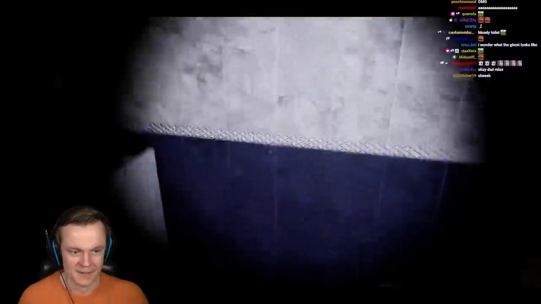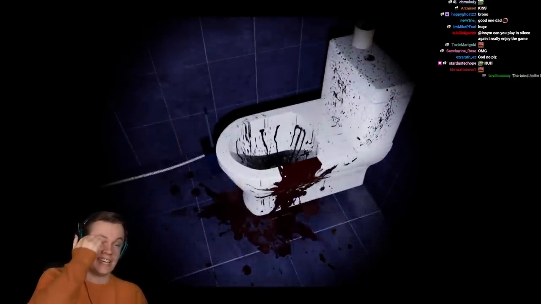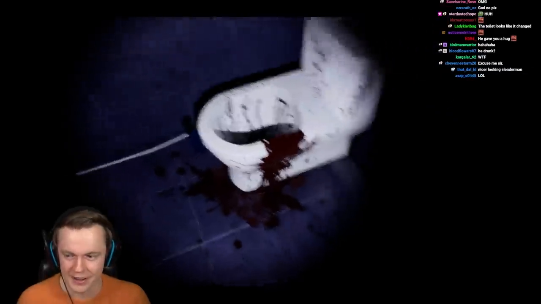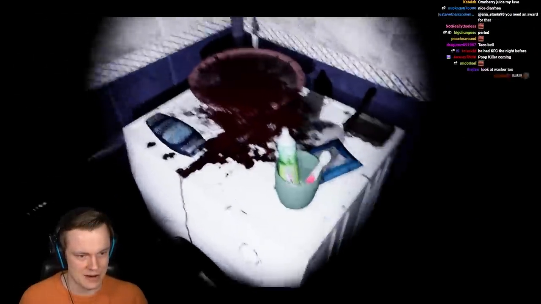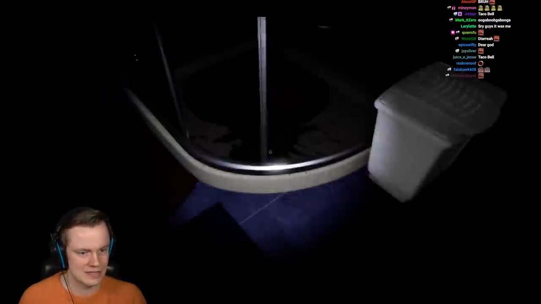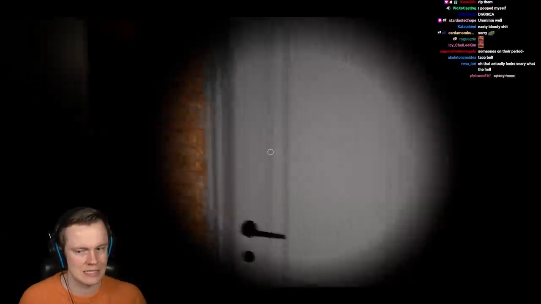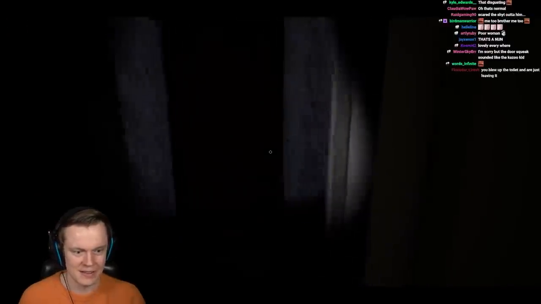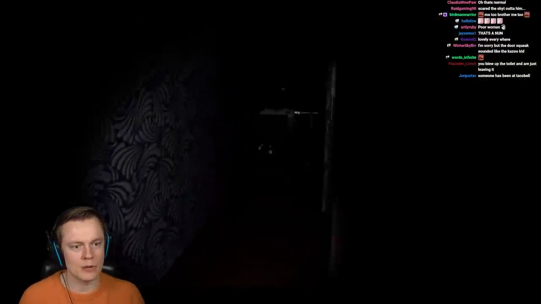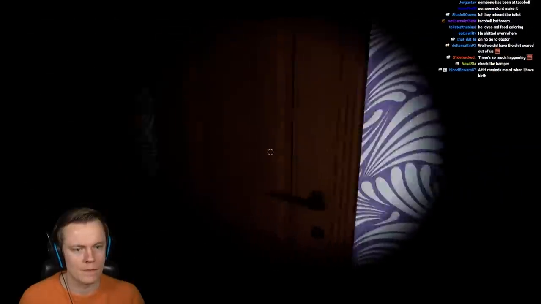Excuse me. Oh my god, someone just took a nasty shit. I'm sorry. That's disgusting. Oh god, there's blood everywhere. Leave it. Nasty. There's a big pool. Well, hello there. Are we gonna go into a basement at one point? What is this? Oh, that's my bedroom.